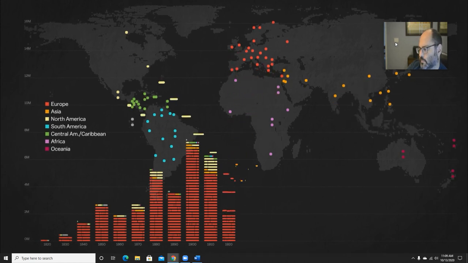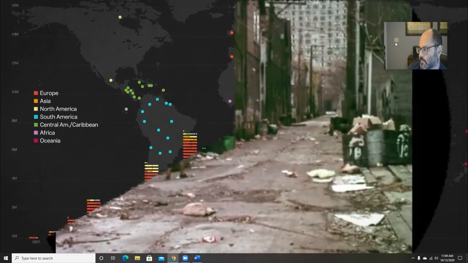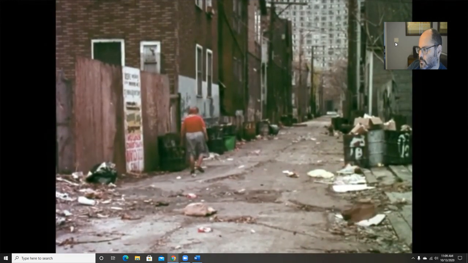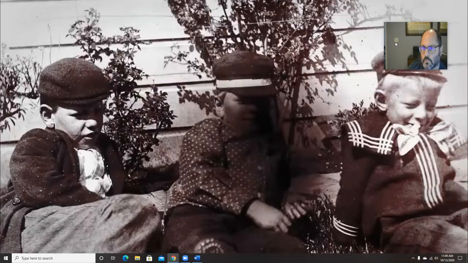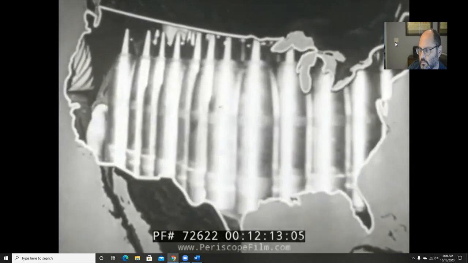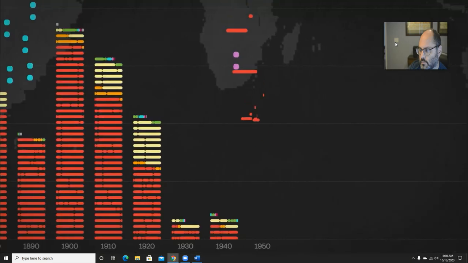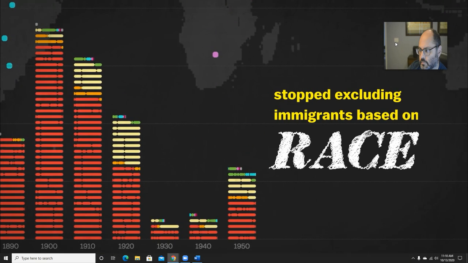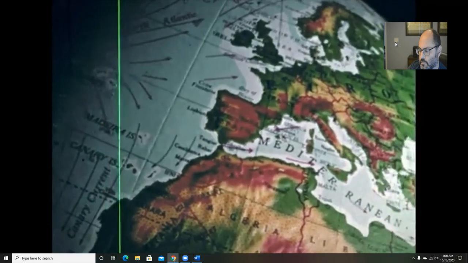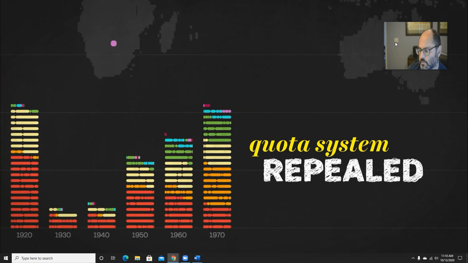In 1921, the U.S. capped immigration based on nationality. This severely limited the ability to immigrate to the U.S. for people not from the Western Hemisphere, or a country with older roots in the U.S. Then the Great Depression happened. All immigration plummeted. Then World War II happened. The U.S. refused to increase immigration caps for 20,000 Jewish children fleeing Nazi rule. It also stopped naturalization proceedings for Italians, Germans, and Japanese. In 1952, the U.S. stopped excluding immigrants based on race, but more stringent quotas meant most slots were still for Western Europeans. In 1965, the quota system was entirely repealed.